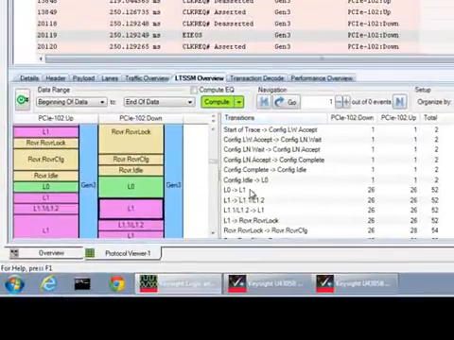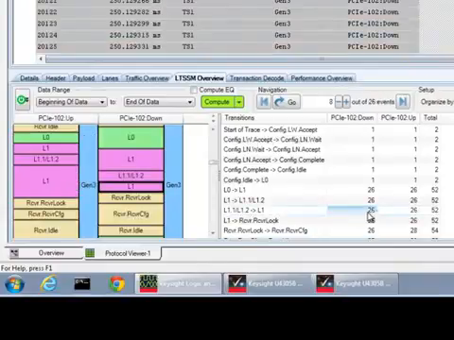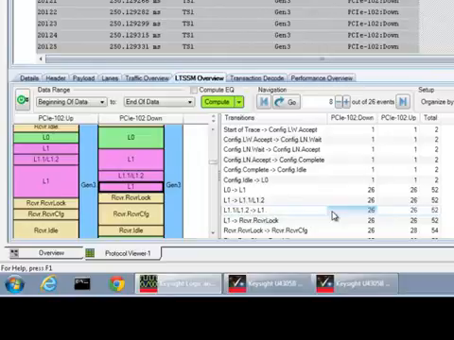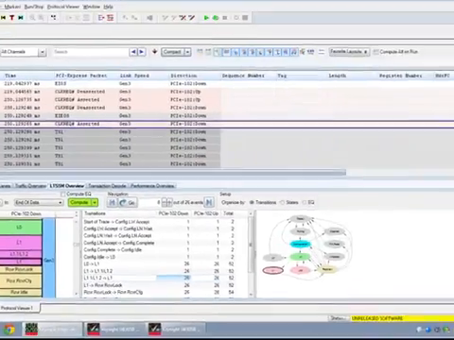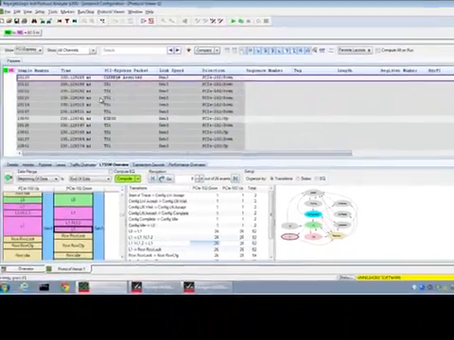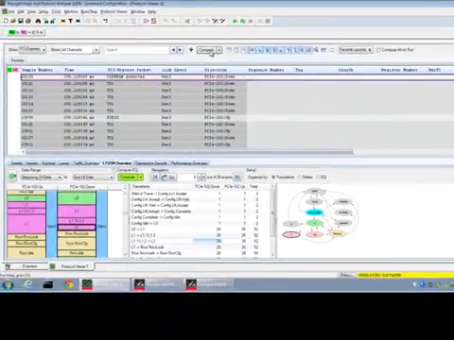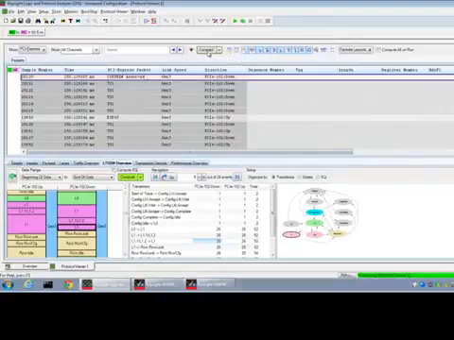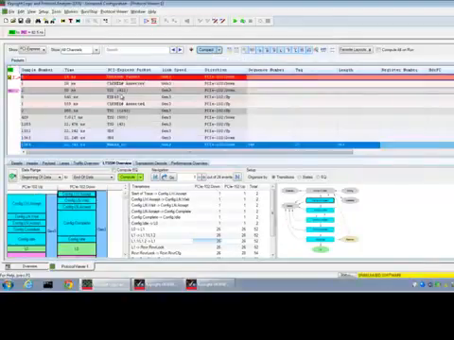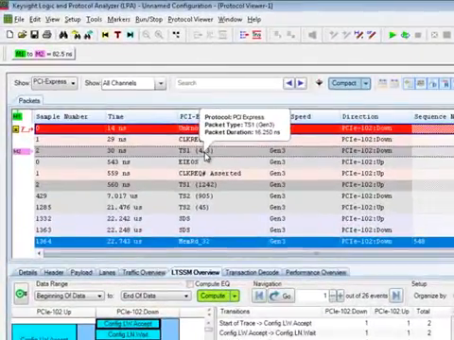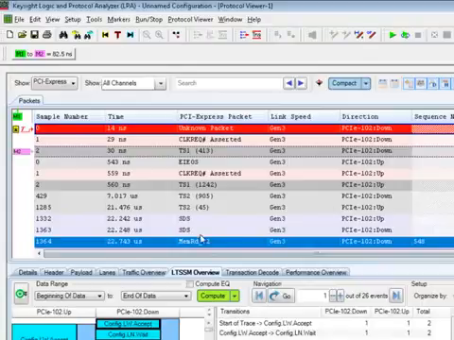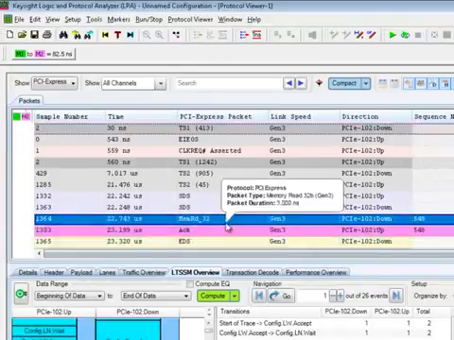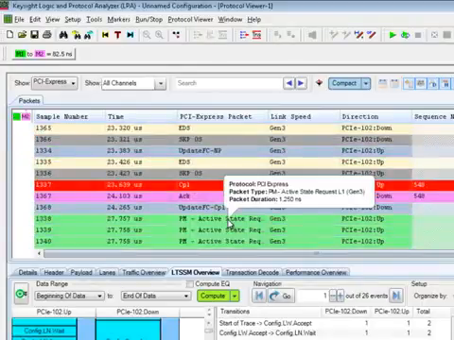So I can capture all that data. I can jump to any one of these points. I can see that there were 26 transitions into L1.1 and back out again. And so it has all this data. As I scroll through my packet trace, I can see all the additional packets. If I want to collapse that down, there's now a compact mode. I can compact that down and see that in the recovery, there were 413 TS1s, 1,200 on the upstream side. So it captures that to get back into the memory read packet, and I can see exactly what occurs there.